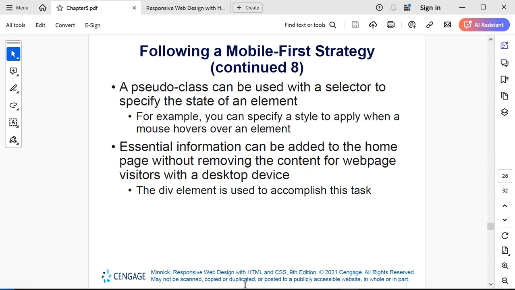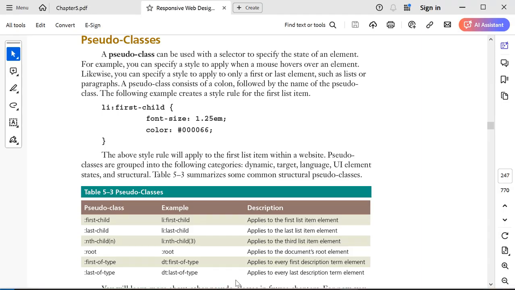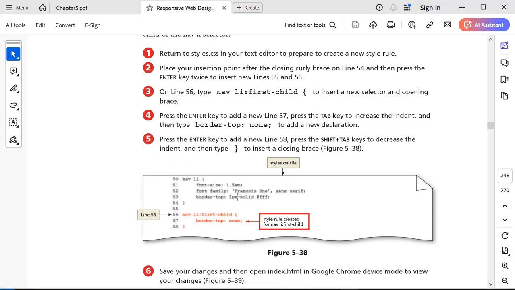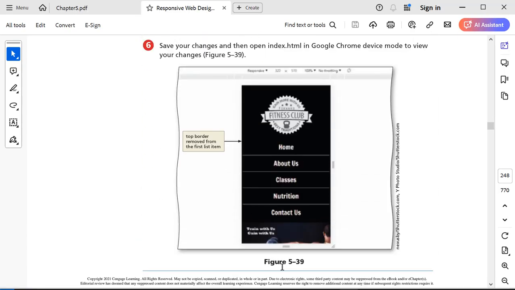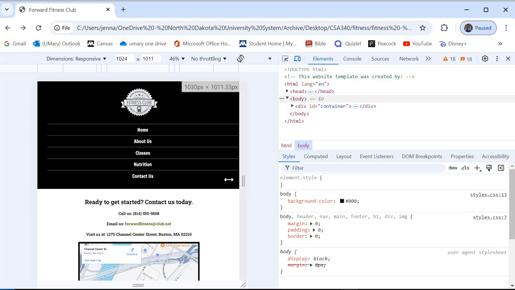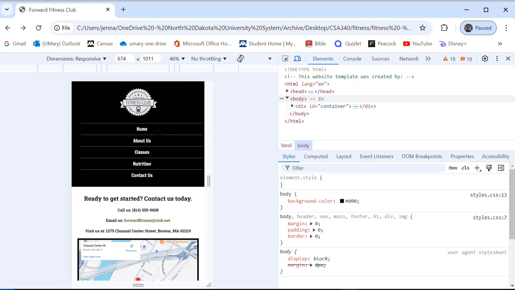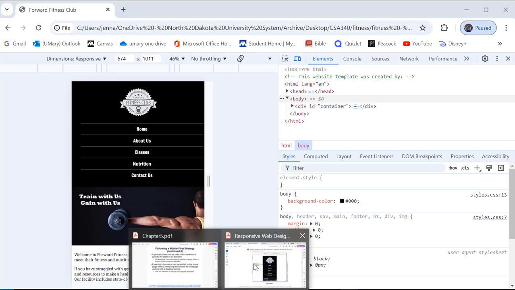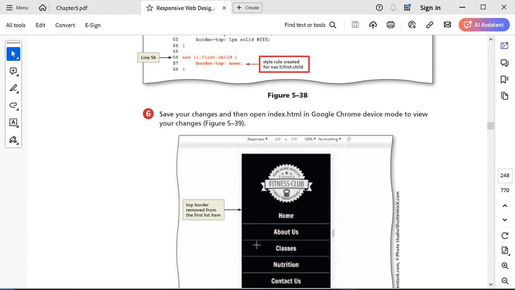What we're going to use it for in our website is with regards to, let me pull this up, the line that is above home here. We want the dividing lines to be between these elements, but not necessarily up on the top. So the goal of ours is for it to look like this when it's completed. Let me shrink this in so it looks like that, and then we'll go back to the home page. So similar to what you see there in the textbook. That is our goal for that.